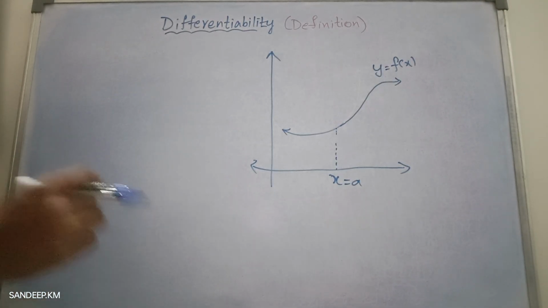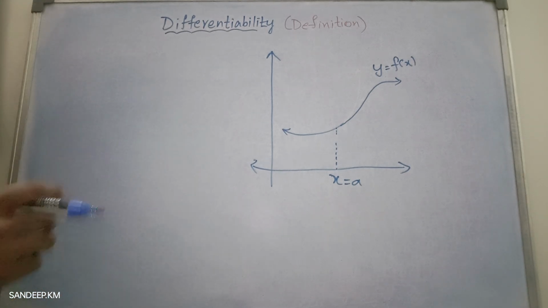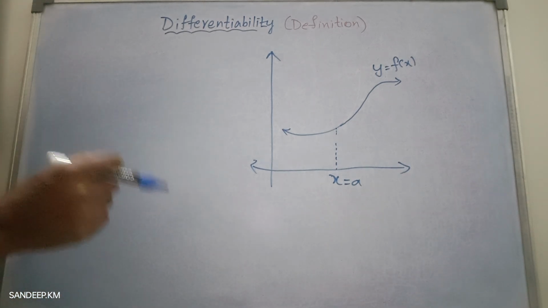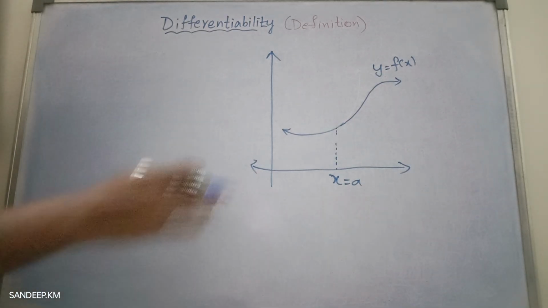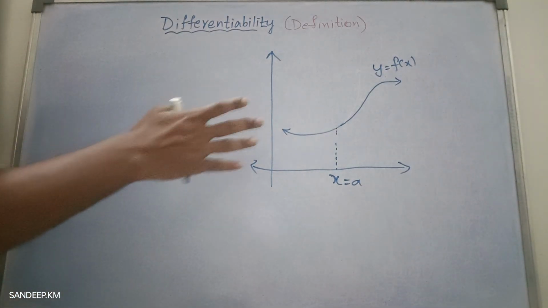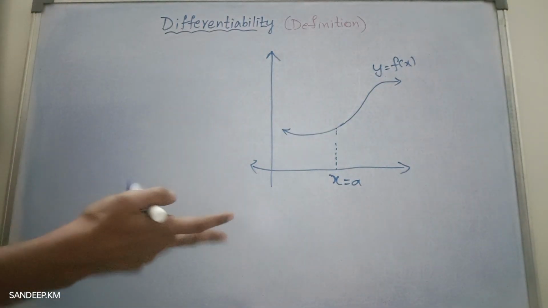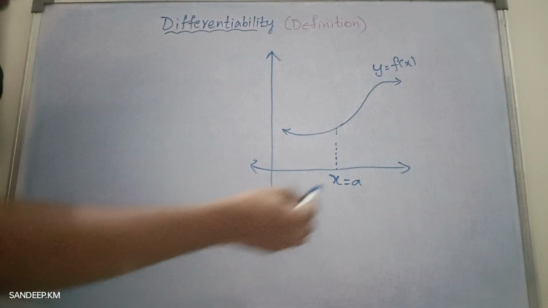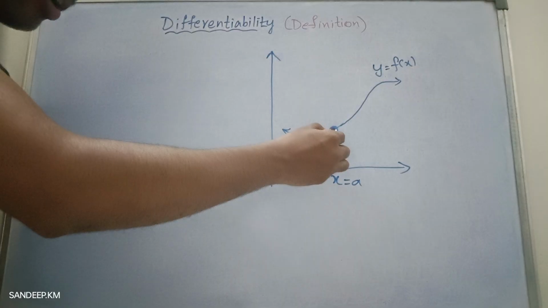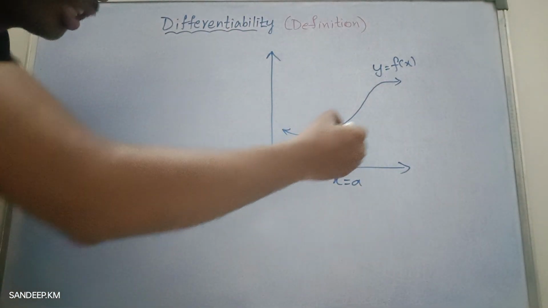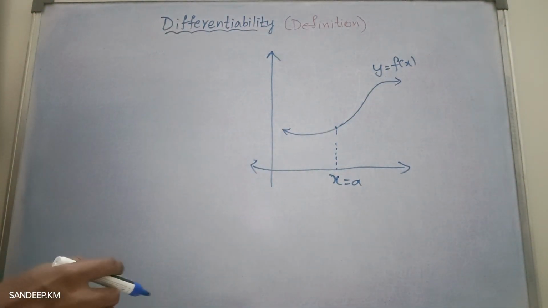Let us see the definition of differentiability. To understand that, first let us consider a function y is equal to f of x and let us draw its graph. So this is some random function y is equal to f of x and this is its graph. You can draw any shape. Observe one thing, at x is equal to a, clearly the function is continuous. You can draw the function continuously without lifting the hand.